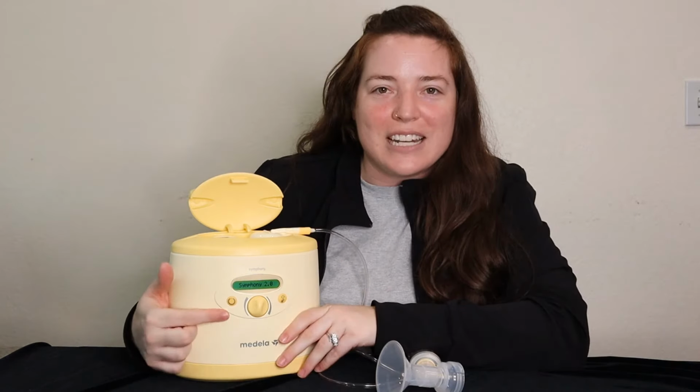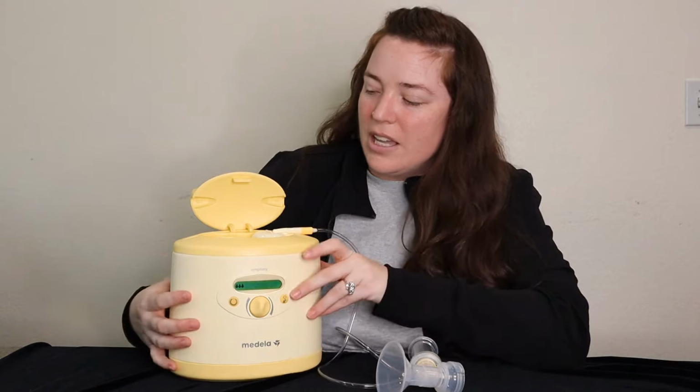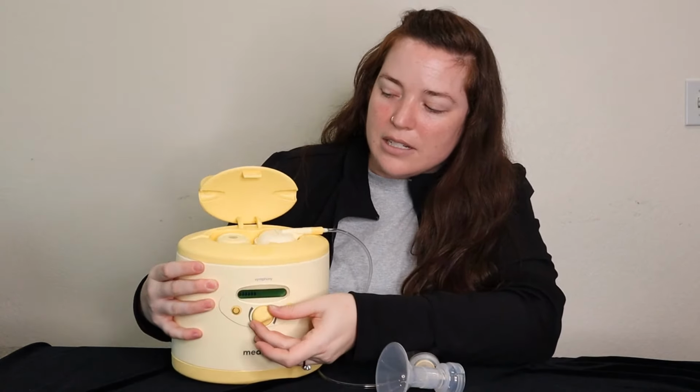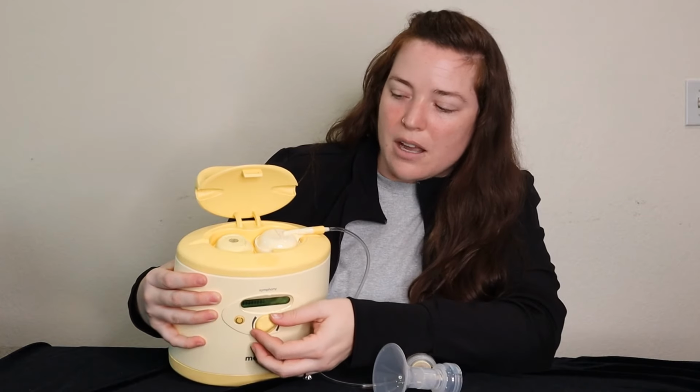So to start, I'm just going to hit this power button. It'll immediately start in massage or stimulation mode, and that's to go ahead and get your letdown to happen. And you can see this is moving pretty quickly. And we can turn the dial on the front to turn up the suction, and it also turns up the speed, or you can turn it down if that's uncomfortable.